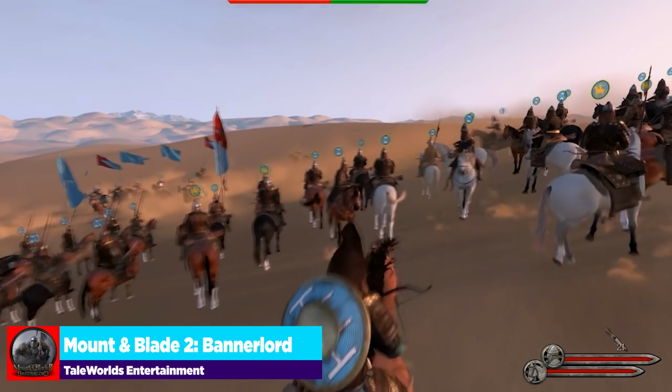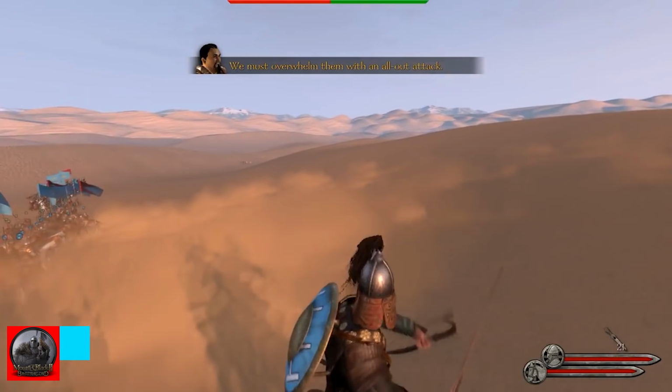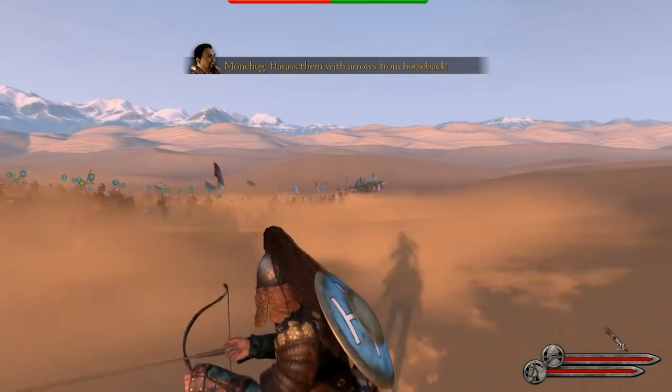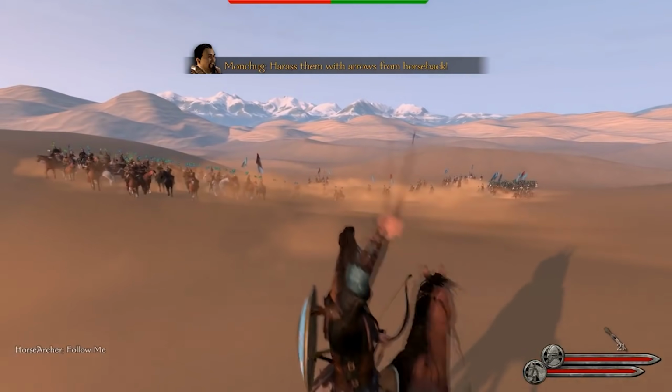Continuing our unit guide series, we've already talked about the Azurai and the Sturgians, but today we'll be discussing Khuzait, the dreaded horsemen of the Far East. Khuzait have a very interesting spread of units, and honestly, some of the best units in a lot of tiers and categories in the game.